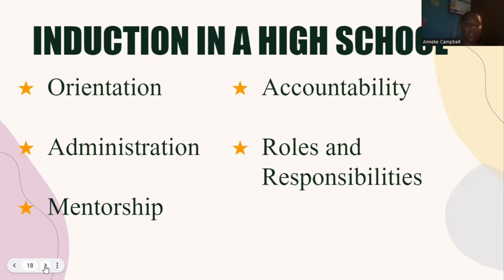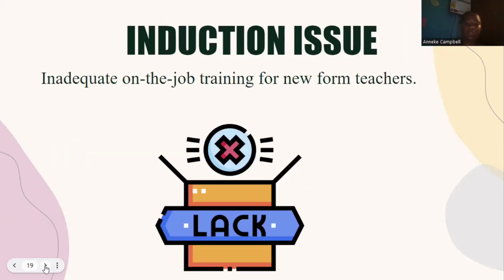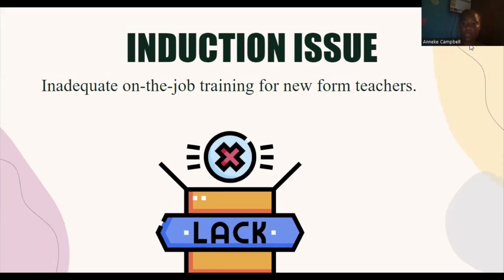All right, let's look at the issues. Issues that could be addressed, issues that should have been addressed in this session that was not, is the inadequacy for on-the-job training for new form teachers, right? So new form teachers, well, all form teachers have a form register, which is different from your subject register, where you have to take the morning and afternoon sessions. So that means that one person would be present for both days. As in one person would be present twice for one day.